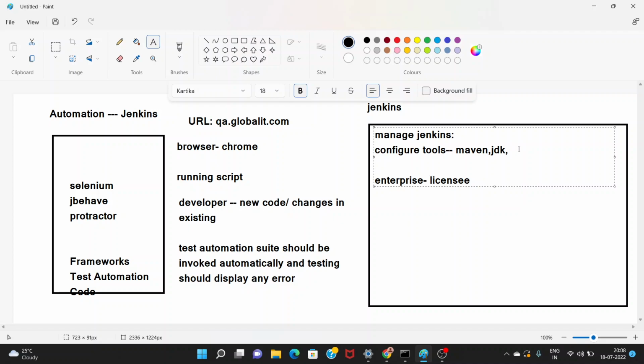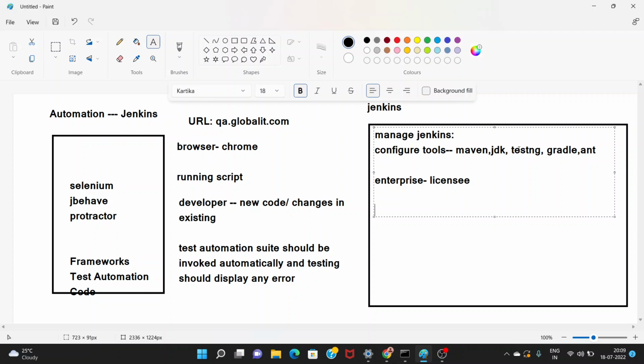In addition to this, you can configure TestNG here, or if you have Gradle as a build management tool, you can also configure Gradle and Ant. There are many other configure tools. Basically, Jenkins is more of a developer tool that developers use. So for testing purposes, this is what is sufficient as of now.